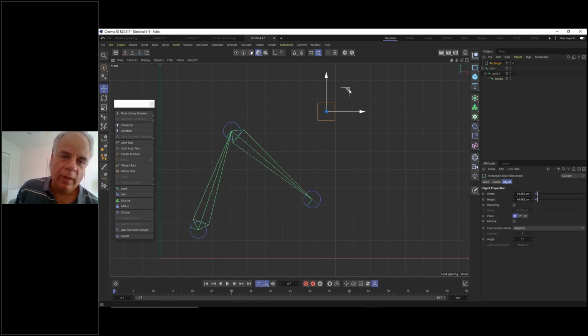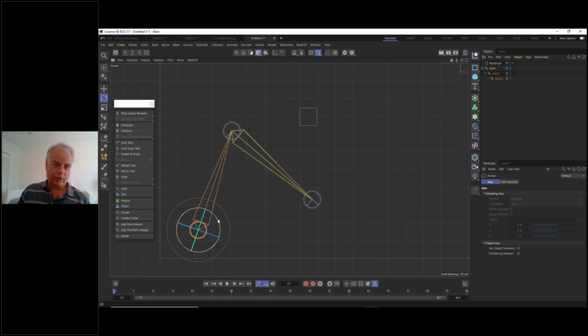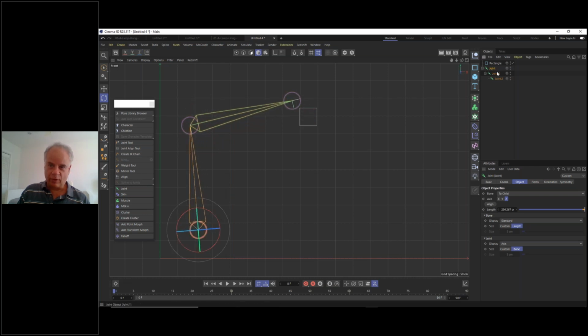Okay, so the way you do it in forward kinematics is that you would take like the first joint, for example, and you would maybe rotate it to where you think it should be, maybe up here. Then you would take the second joint and rotate it, and well, that doesn't really work. So let me go back to the first joint and rotate it here. Oh, that's too high. So you have to go back to the second joint and put it there, and then eventually you'll get it.